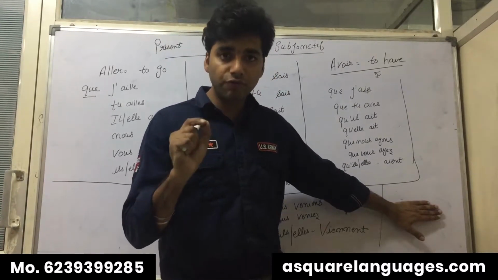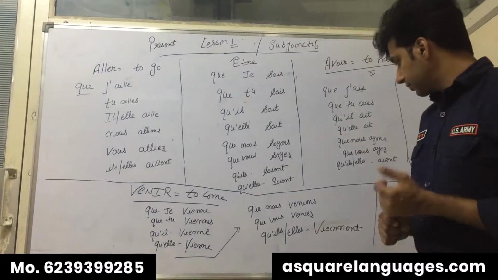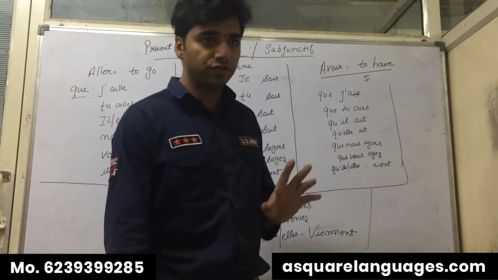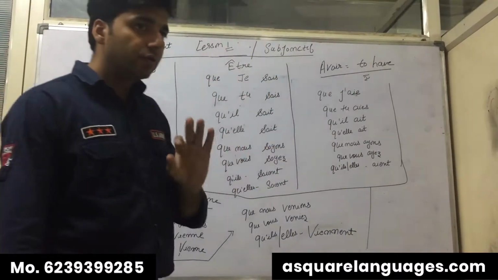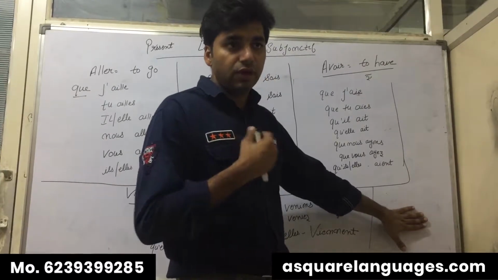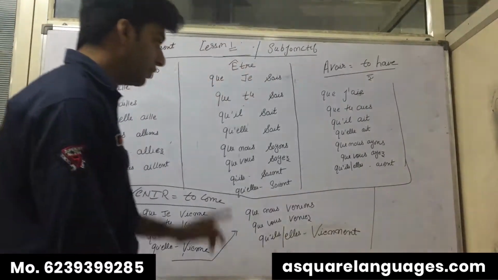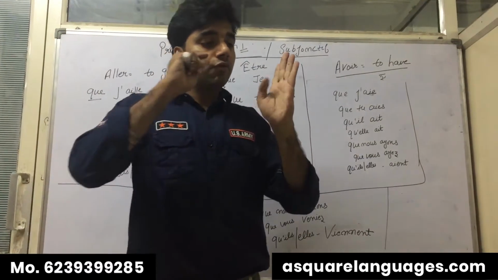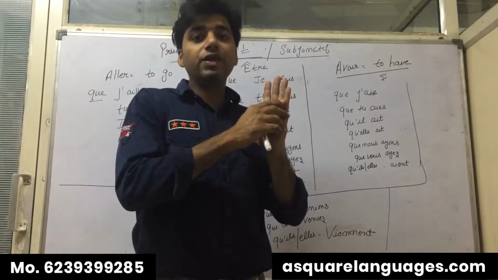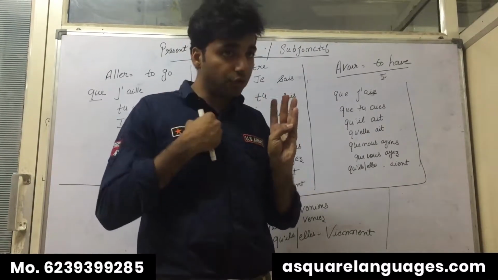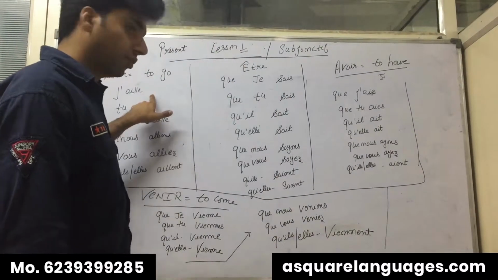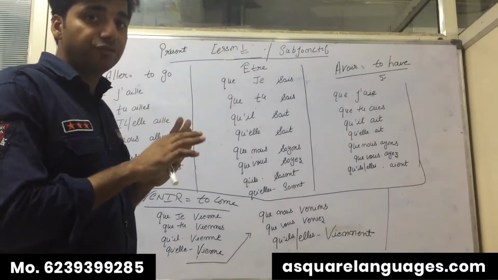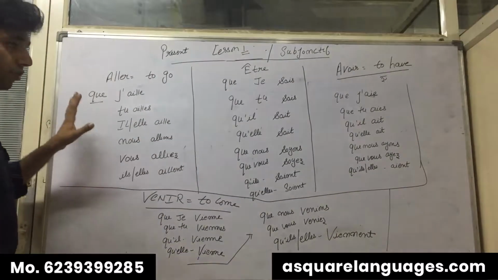Listen to me. What is subjunctive? I wish that, je désire que. In the subjunctive, when I'm desiring something, I will not apply je vais, I will apply j'aille au cinéma. Why? Because I am desiring something. So whenever we have a wish, a possibility or probability, when I'm not sure, then we have to apply the subjunctive. You will come to know in my second chapter, which I will explain very precisely. Today you just have to learn the conjugation.